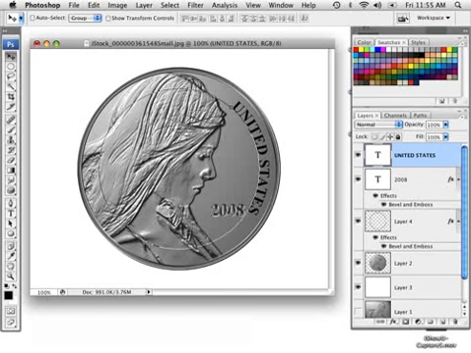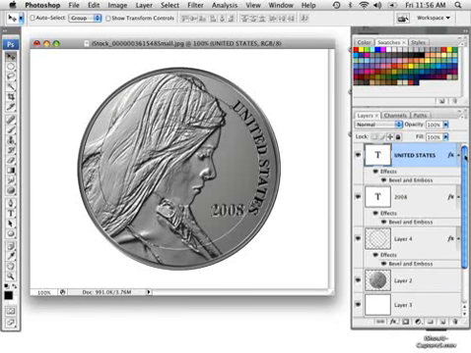Now, I want to apply this same layer style we put on the date right on this text here. And a really quick and easy way to do that is hold down the Option or Alt key. And then right here in the Layers panel, you can see the effects icon applied. If you hold down that Option or Alt key and click and drag that effects icon to the layer you want to apply it to, it pretty much copies and pastes it right there.